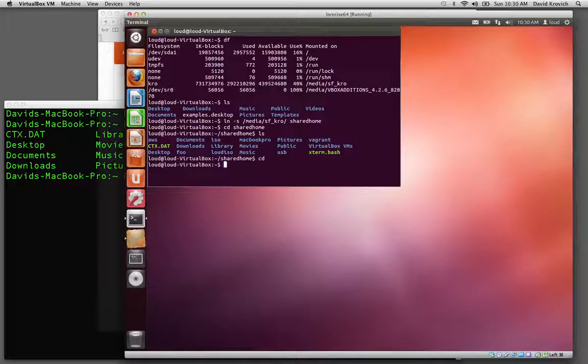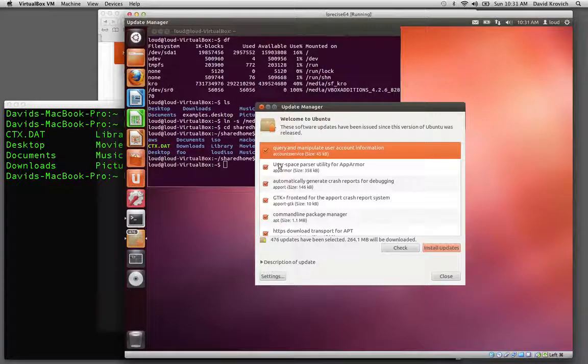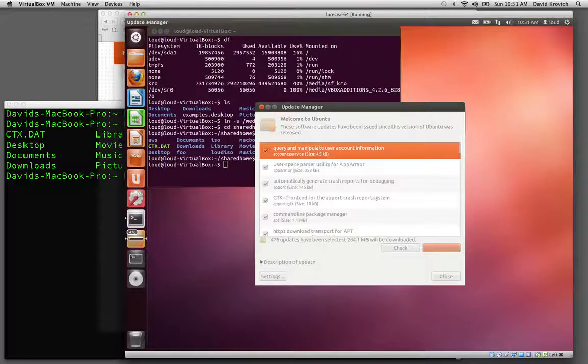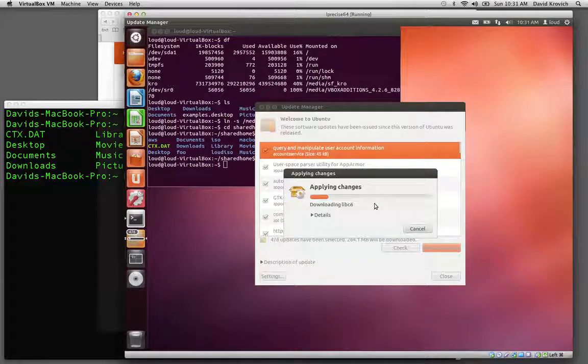Okay, now at this point you see this little guy, he's come up flashing. This is the update manager. So it'll start flashing whenever you need to do updates. So go ahead and click it. It's telling you what it's going to update. These are all the latest updates from Ubuntu that weren't on the install CD. It's always a good idea to install your updates for security and functionality. So go ahead and click Install Updates. It's going to ask you for the password of the user that logs in. And it's going to download and apply all these changes. And so this will take a while, so this is where we'll sign off for this video.